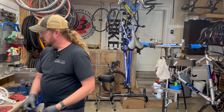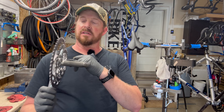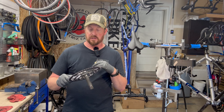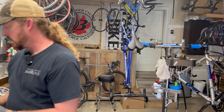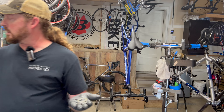On this particular crank, this is the Bontrager Race GXP model. It basically copies the Shimano external bearing design, but they are not interchangeable — if you have a GXP crankset, you need a GXP bottom bracket to go with it. These cups have two sides; you want the metal side on the inside. I put a little bit of grease on them so they stay in place and provide an extra barrier against water and contaminants.